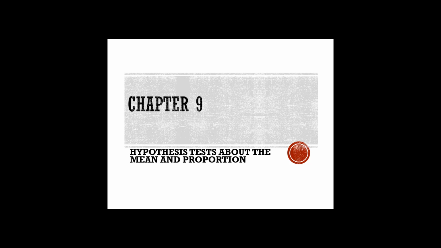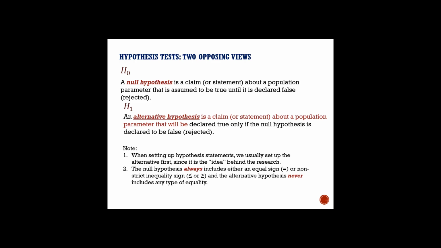In Chapter 9, we get to discuss hypothesis tests, and these are tests about the population mean and the population proportion that we're going to do. And this is really the culmination of everything that we have been studying together this semester. The first thing we need to do is get familiar with some of the terminology.